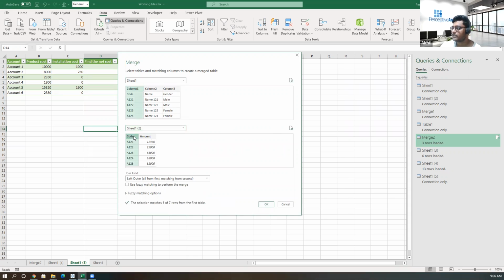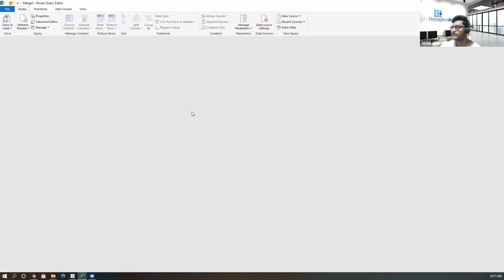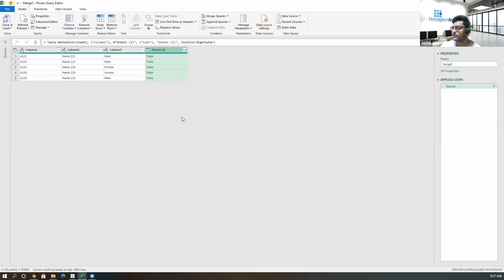We're going to select these two, and choose whatever kind of join we want. Let's go with a right join, so that we get the account details for these codes. I'll click on right join and click OK, and that brings us a result that looks something like this.